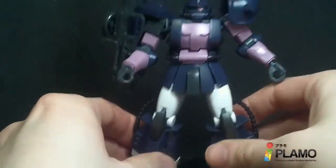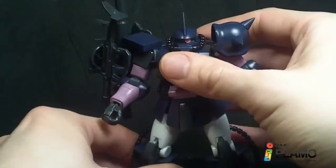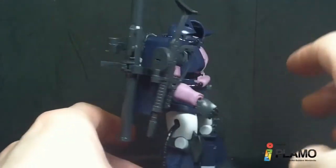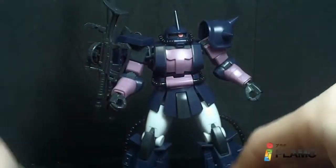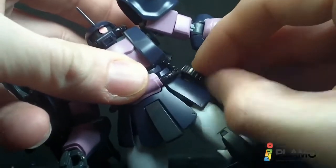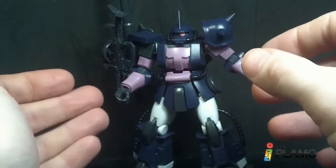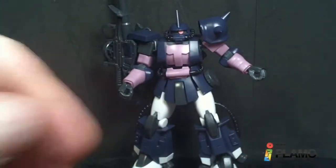And it's really not that side heavy. If you fiddle around with it, he might topple over, but for the most part, he stays fine. And I really like that. I don't know why, I just really like having them all in one spot like that. You could have everything in the hands, like the guns in the hands, the heat hawk on the side skirt, and this on the side skirt. But I do like this option. Now, I don't know if the original green Zaku had that, because I don't have it myself, but I still really like it. So the accessories are really nice.